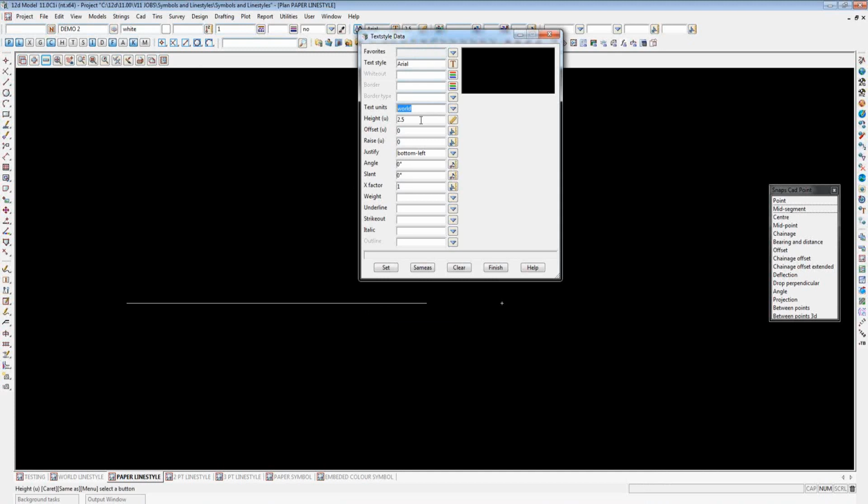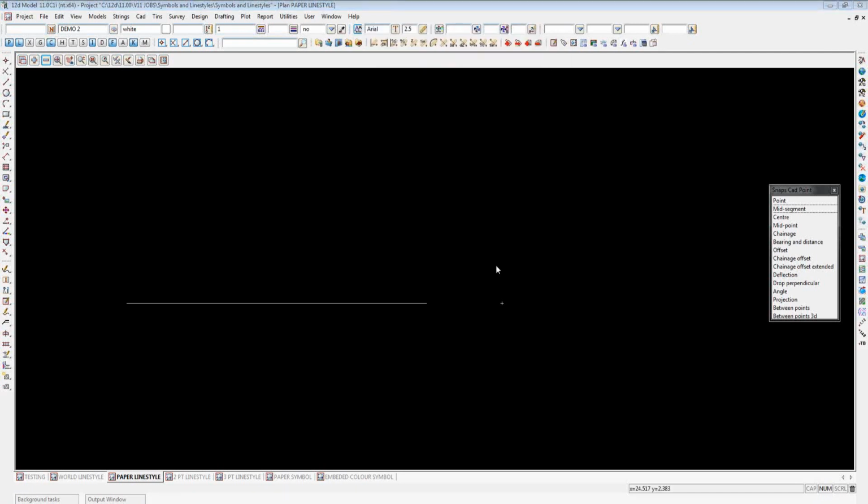This needs to be in world, and the height there is 2.5, so once that comes out, that'll be 2.5 millimeters on the paper. I'm going to set the offset, the justify here, to middle center, and then I can hit set. Ooh, I think it just wants me to fill out this. Normal, set.